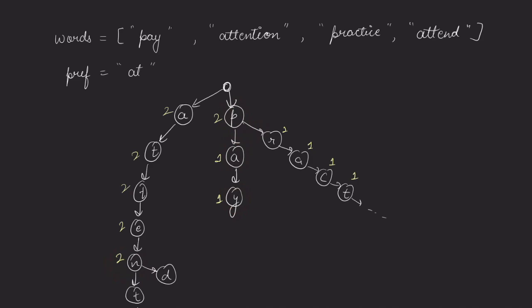Now for finding our answer, what we can simply do is take whatever this prefix is, and start iterating over these characters in our prefix tree. From the root node, we check: does it have a pointer to A? Yes, it has. Then we check for T, and yes, it is there. Now the prefix is finished. So whatever value is present for this T, which is 2, that is going to be our answer, because there were two strings where this was a prefix, right?